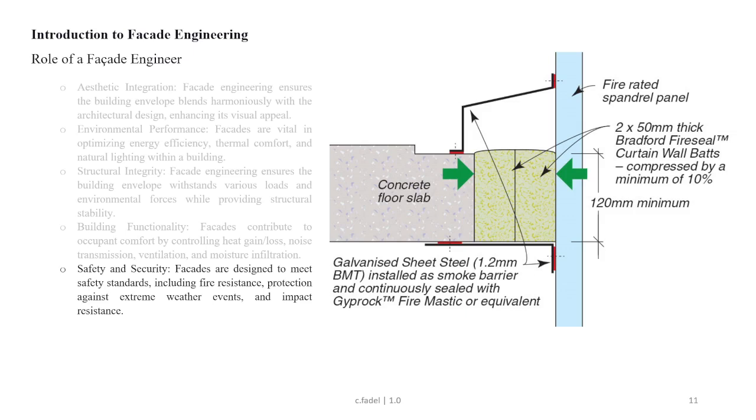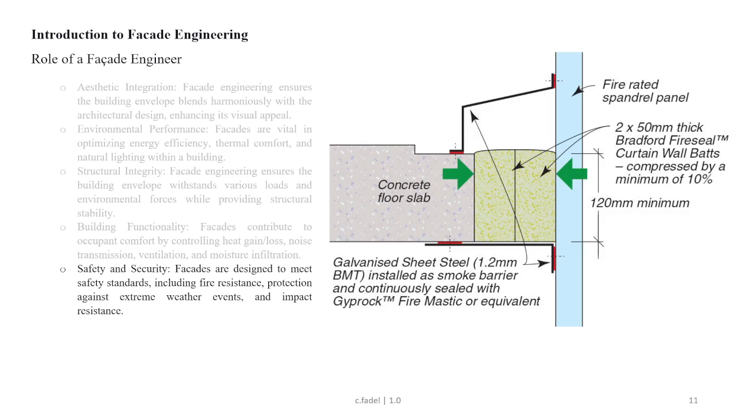So facades should be designed to meet the safety standards, including fire resistance, protection against extreme weather events, and impact resistance. So a facade engineer should incorporate measures and materials to ensure the ability of the facade to withstand potential hazards and to protect the building and also its occupants.